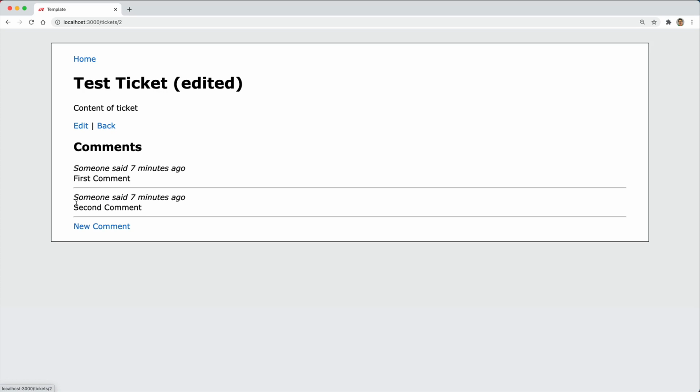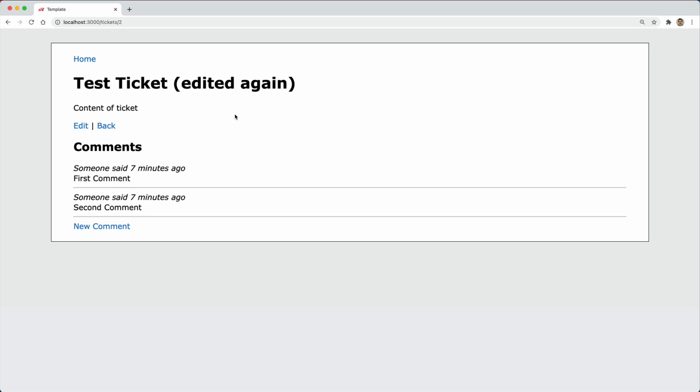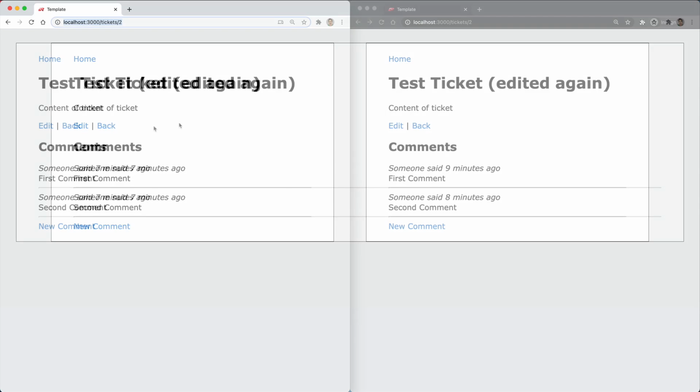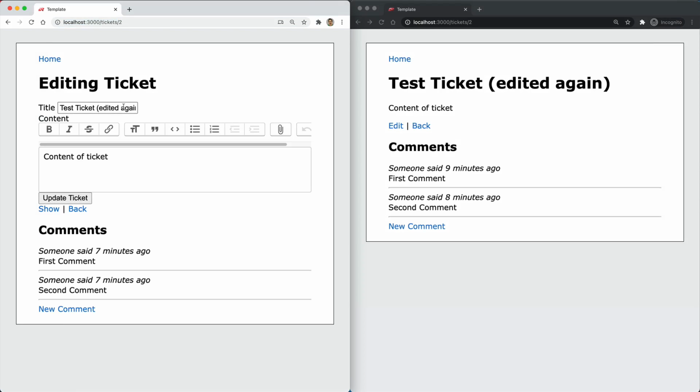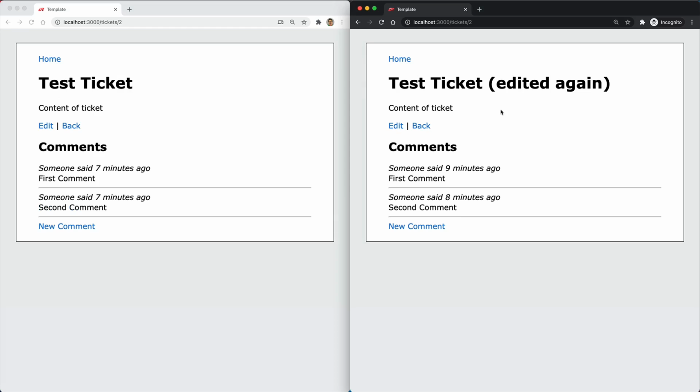But if we go to the show button, it will, because this show page does have the ticket turbo frame tag. So if we edit this again, we can change this text, and notice that we are still on the ticket show page. If we update our ticket now, it takes us right back with the changes in place. And so now if we edit this ticket, and I'm just going to clear out these remarks, and if we update the changes, we get the updated changes, but those updated changes are not broadcasted.